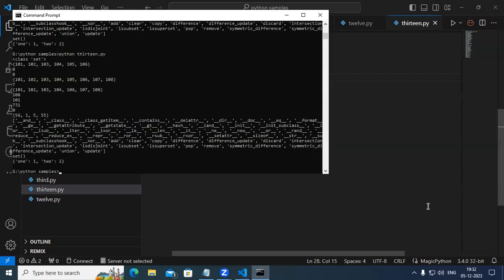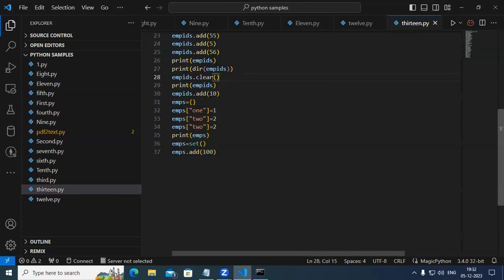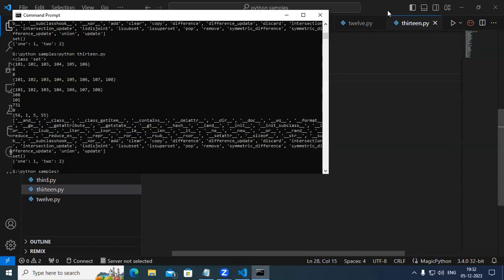Okay, so it is not going to take. In the case of dictionary, in the case of set, duplicate values will not be allowed. If you try to add duplicate values, it's not going to accept, both in the case of set and in the case of the dictionary. But dictionary contains key value pairs. So this is called a key and this is called a value.